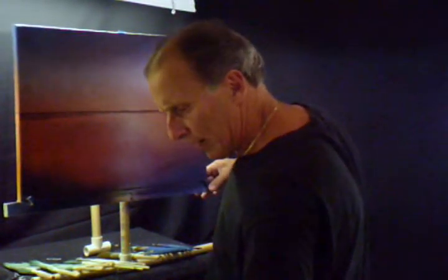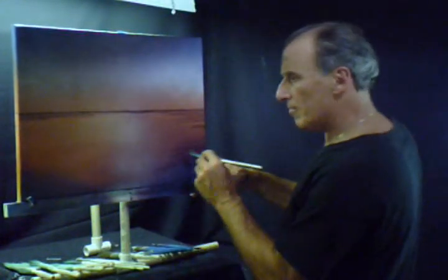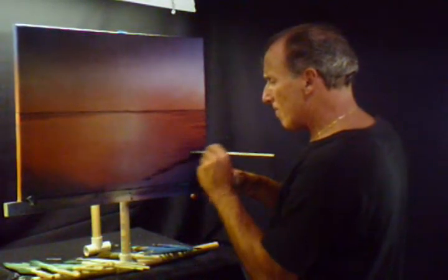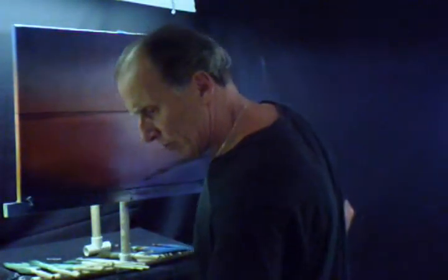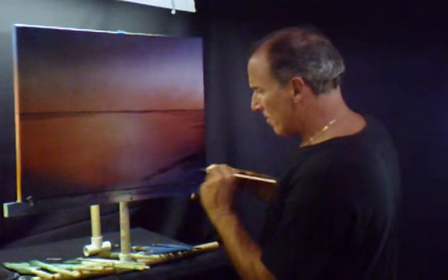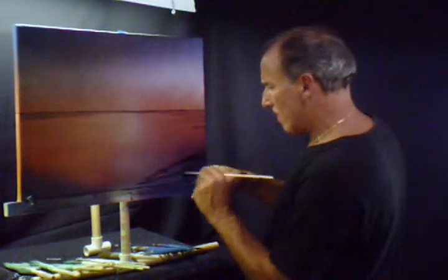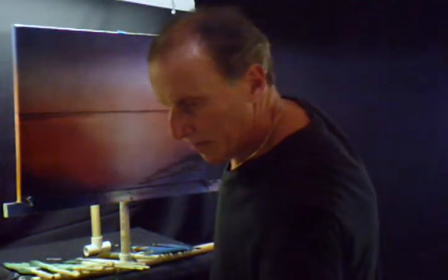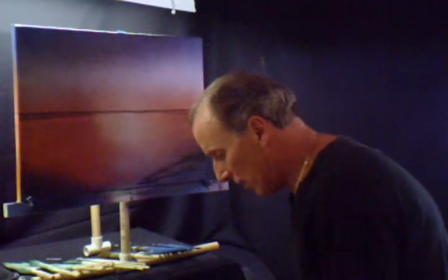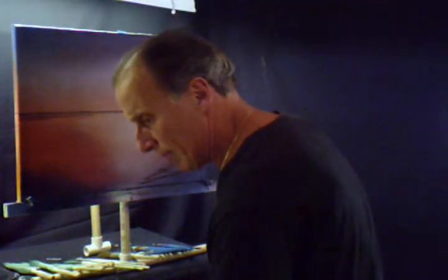Can almost take some black in there too. Black and purple to really make it dark. Side, we'll leave that there. Come back into some purples. Clean the brush off. I use odorless paint thinner. That's always a good thing. And I use paper towels, some rags. I'm going to go into some purple color again.